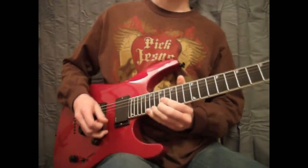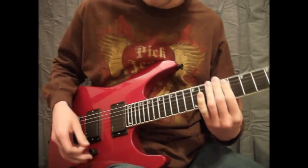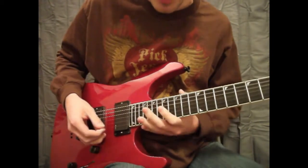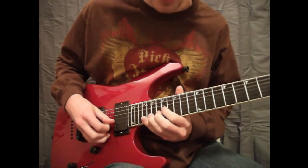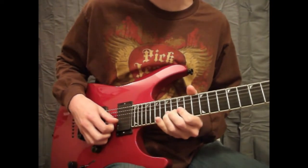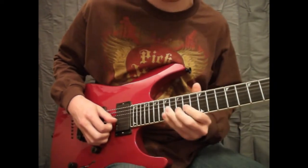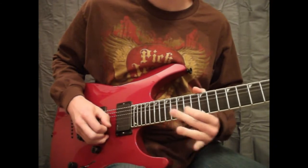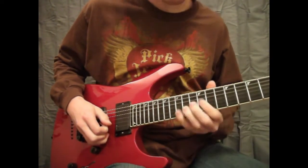And now we're going to start changing this up here, just so that way you can see a bit different aspects of this. Okay, so we're going to be adding some bends and stuff. So instead of going, let's do a bend from the 17th fret. Maybe give it a more vigorous vibrato there.